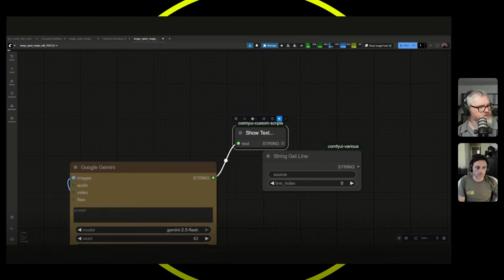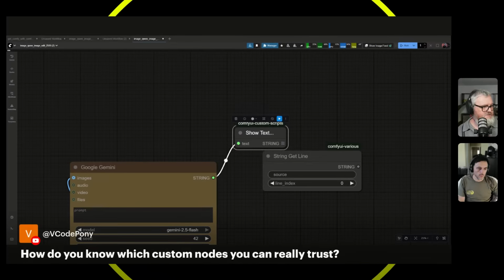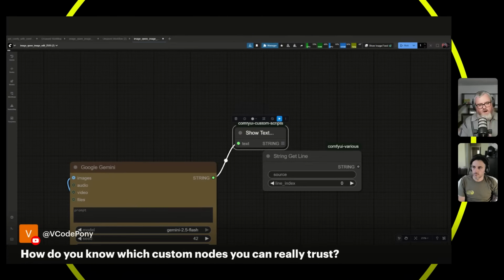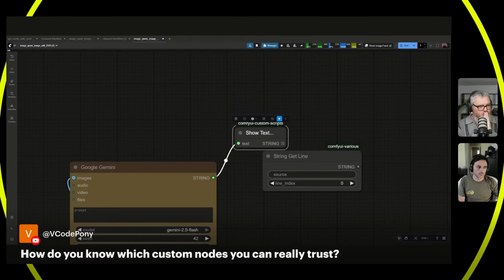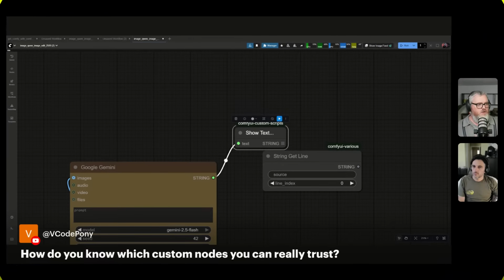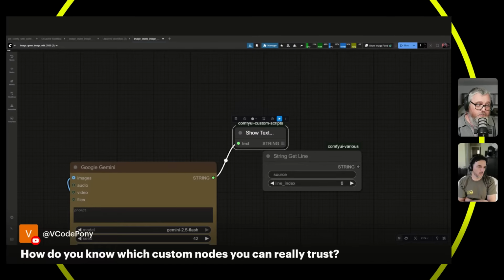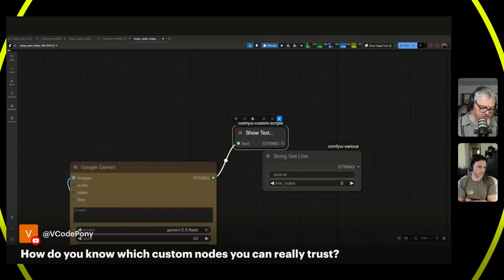Oh, Vcode Pony asks a great question. How do you know which custom nodes you can really trust? Stars. Check and see how long that user has been posting ComfyUI custom nodes. See how many stars there are on the GitHub repo. See if they've made any other node packs.